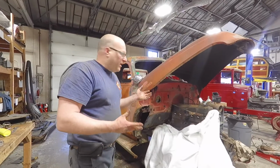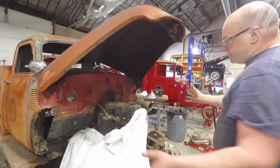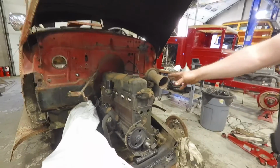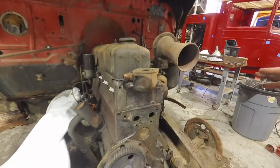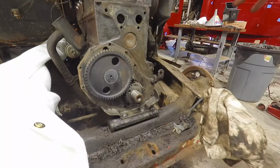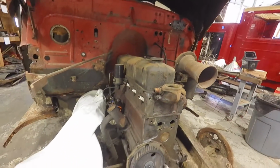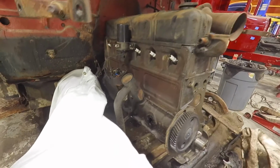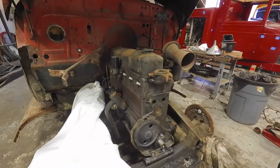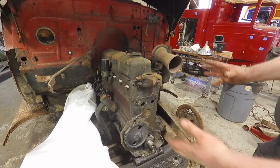We're going to do a quick walk around here of what we're doing. Obviously we've ripped the front end of this, the front clip off this truck, and this engine might look terrible, and it kind of does, but all this is grease from all the years of leaking gaskets and stuff. This is not in bad condition at all. This engine only has 12,000 miles on it. It runs like a clock. I've had this engine running for about 20 minutes before we took the whole truck apart. It runs great. It ran cool.